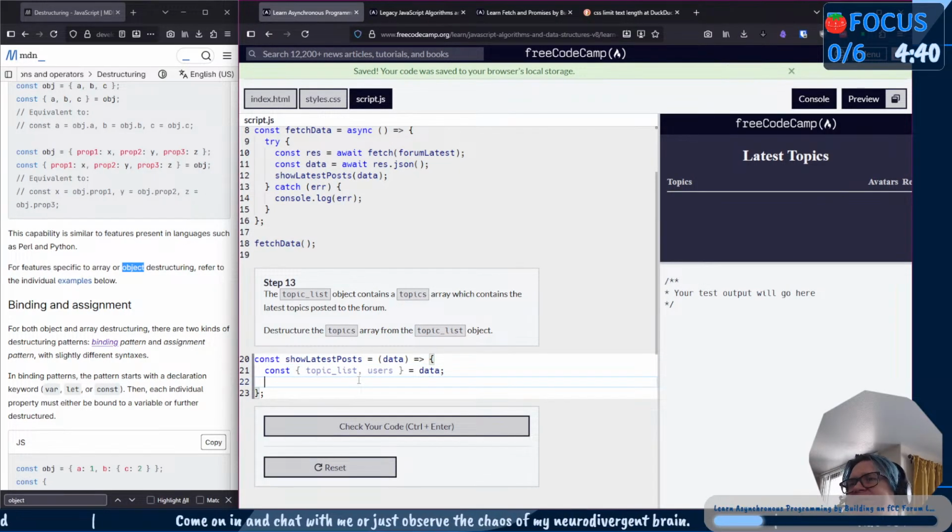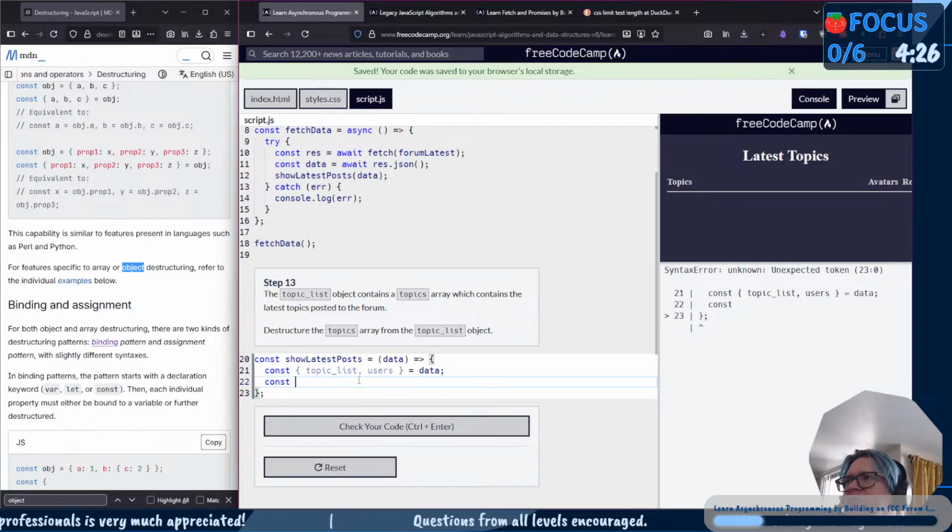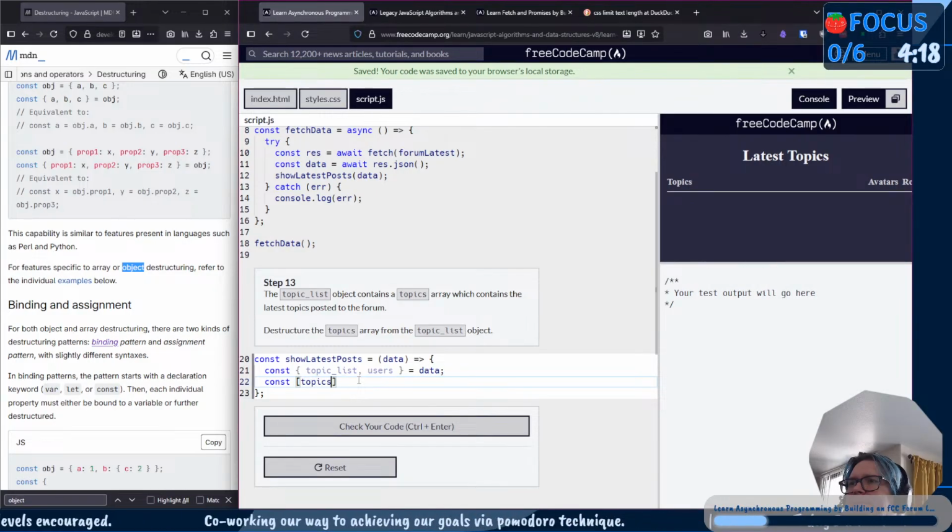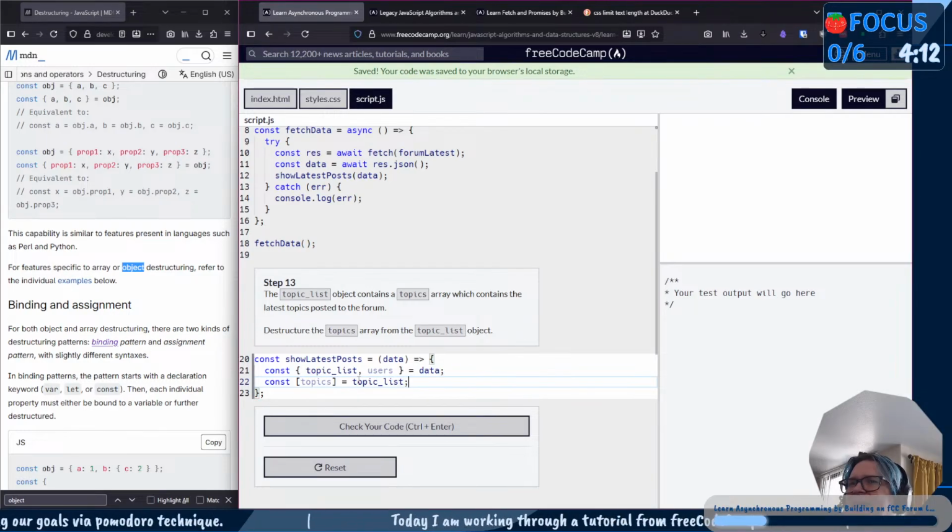Topic list contains topics array, which contains the latest topics posted to the forum. And so we're going to destructure the topics array. Wait, the topics array. So to destructure the array, is it like that?